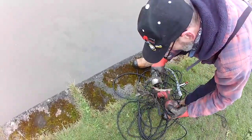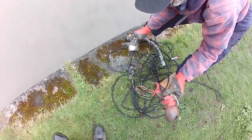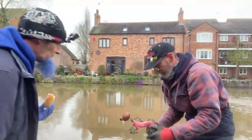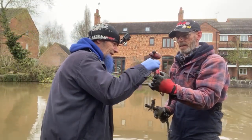Oh, wow. It's another toy. Kids keep losing their toys around here. Yeah. Oh, actually, no, that's a wall art decoration thing. It is, isn't it? Oh, wow. So that is pretty cool. It's like a wall art or something, isn't it? I reckon it is. If I hold it by that.